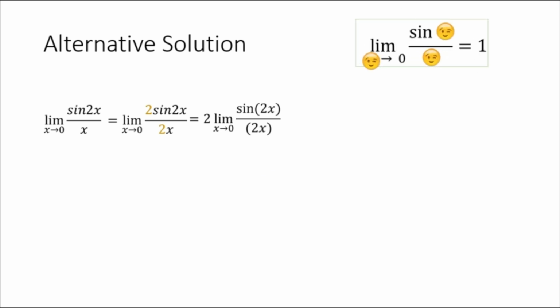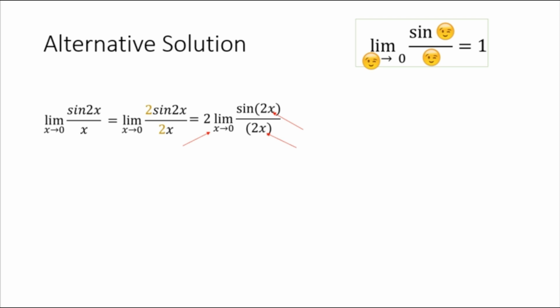We do that since we intend to make use of this awesome property of the special limit. Again, you see here that these three entities are the same before we can use them. So in the problem at hand, the angle and the denominator are already similar, except that this one is 2x, 2x, but this one is x. This special limit theorem requires that all of these three are the same.